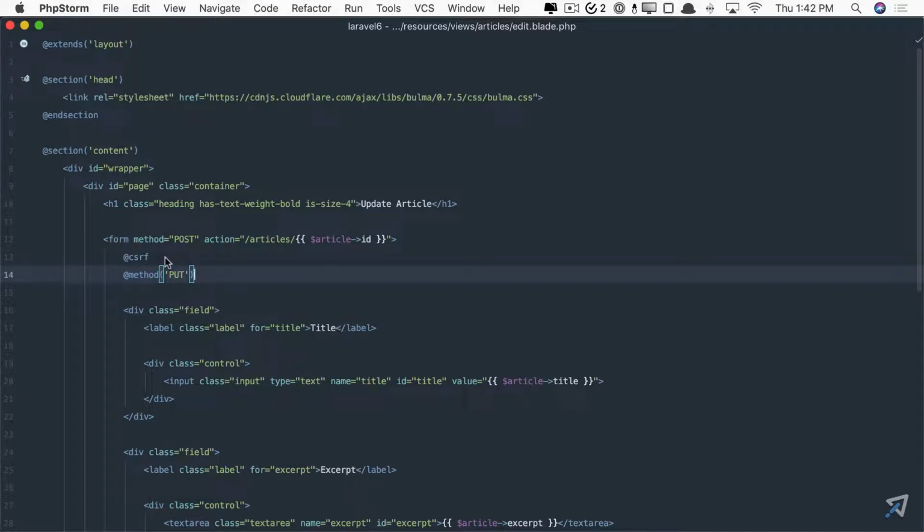All right, so I hope that makes sense. I know it's a little bit confusing. We're providing POST here because that's the only thing the browser will understand. However, as part of that POST request, we're sending through a hidden input to tell Laravel, I know you received a POST request, but my intention is really to submit a put request. So please respond assuming I submitted a put request. And that's how we get around that browser issue.